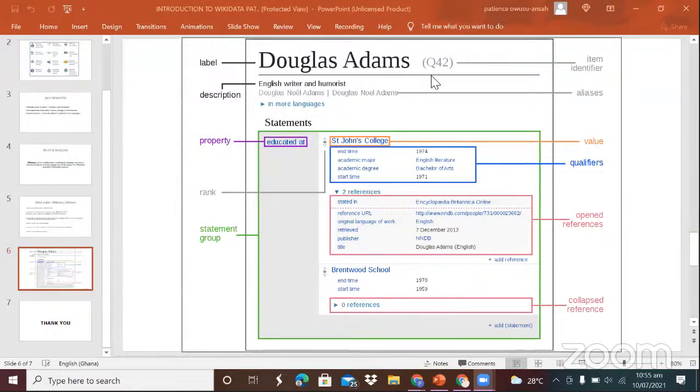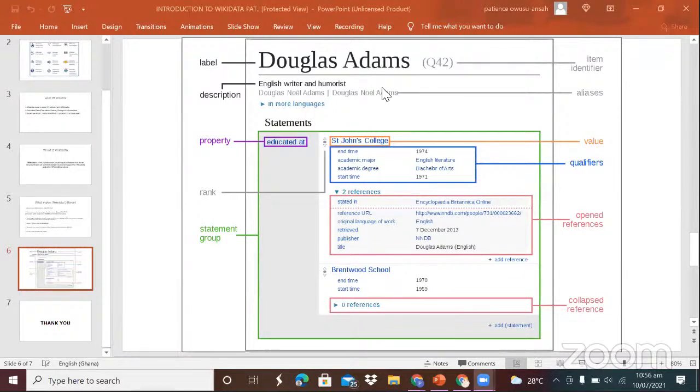Okay, so I think we can start the demonstration now because time is fast spent. Sorry, Patience, someone said, I want to know the difference between add statements and add value. Can you just quickly address that and then we can go on? Or maybe you would do that during your demonstration.